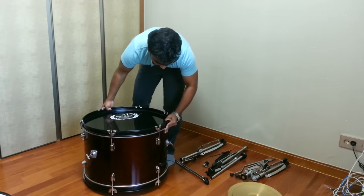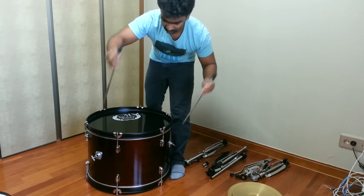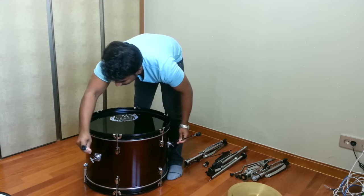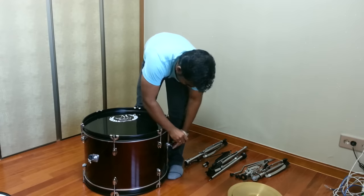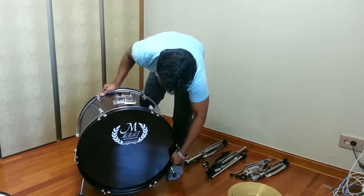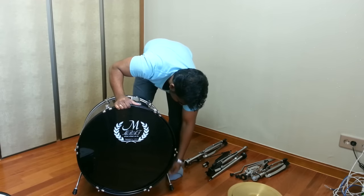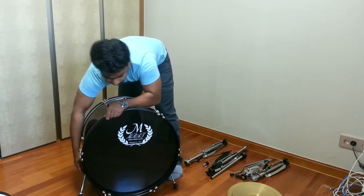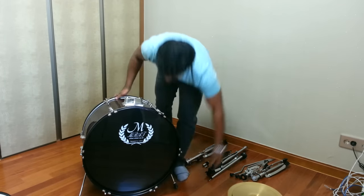Just keep it like this and you will find two rods like this. These are for the height adjustment of the bass drum. Keep these two on the two sides like this and just tighten it up. Keep it down, and you can adjust the height as you need. And then finally lock it. Just make sure that it stays about 1 inch above the ground.